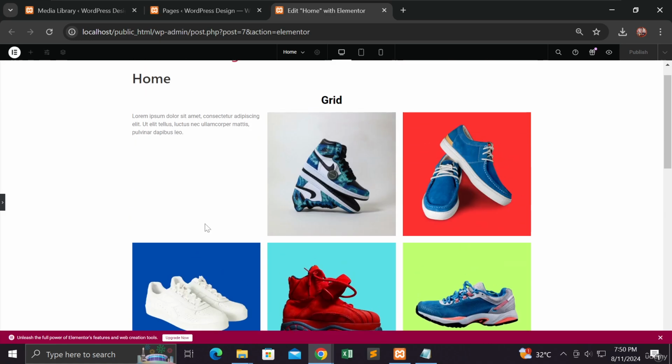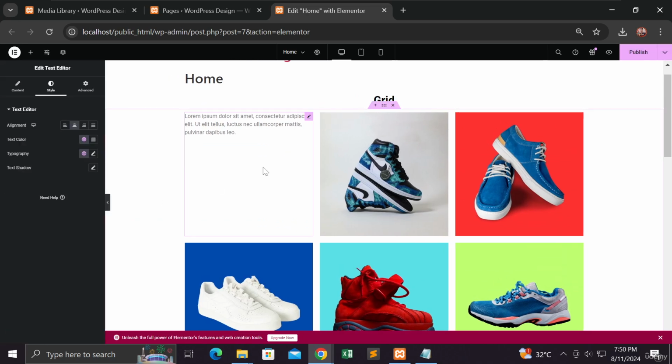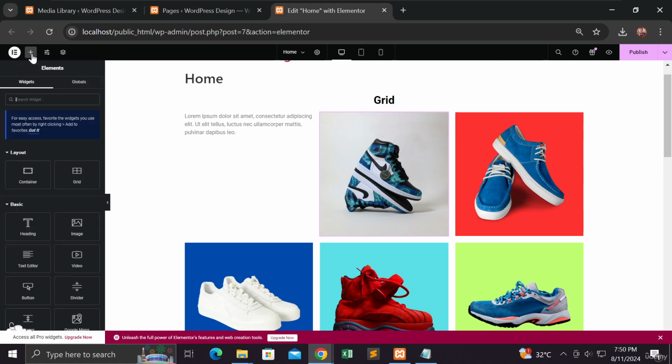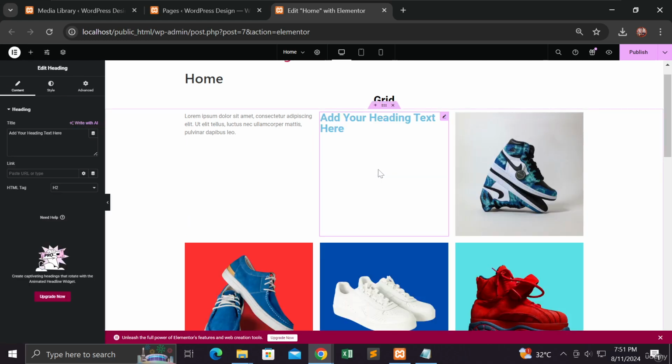Unlike for the grid, as you can see, let's try it again. I'm gonna click this particular image and we'll try to add an element, the title or the heading, and try to put it inside that particular container. And what it's going to do is just move the container on the right side and add a new container for that particular grid. Okay, so now you will see the difference between the grid and the Flexbox.